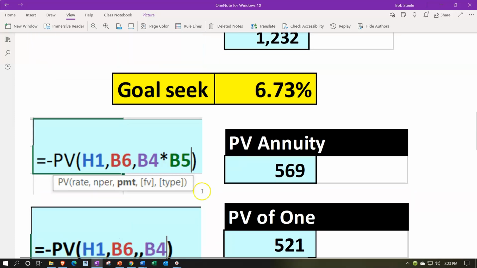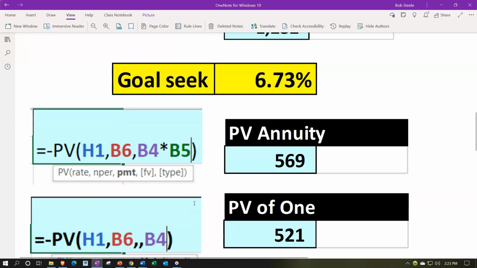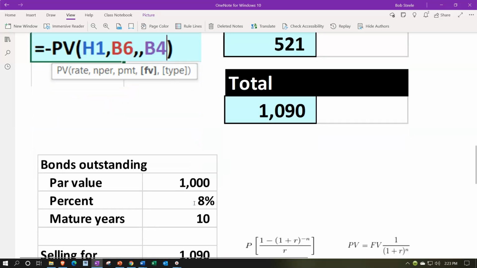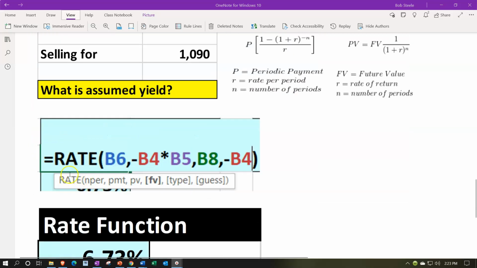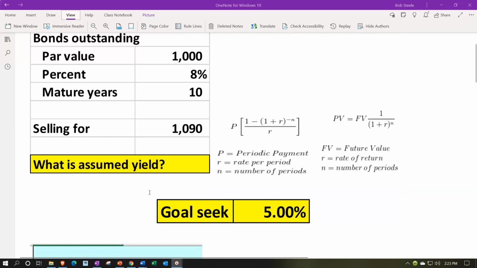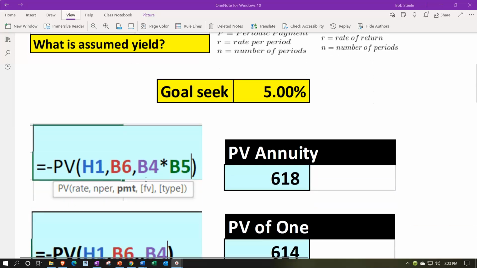Excel also has a calculator that's a bit more straightforward that we can use down here to get to that number as well. So we'll take a look at both of those examples. The formula way down here is the rate formula. It's actually a little bit complex too. It's almost easier in some ways to do it this first way if you're used to calculating the bond value for the price, and it's a little bit more intuitive to do it this way. So what we would want to do is guess what the rate would be.